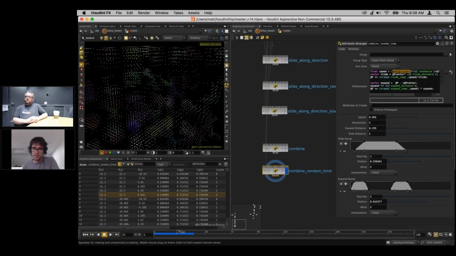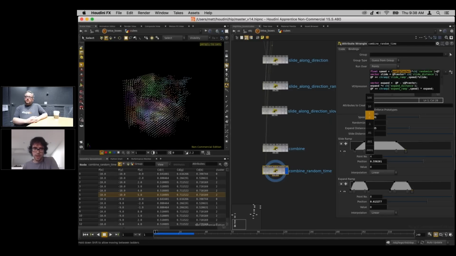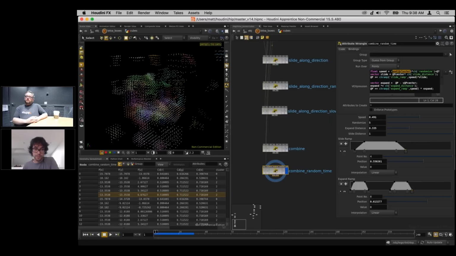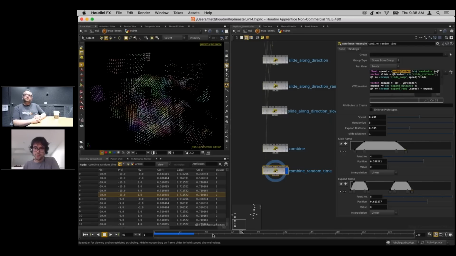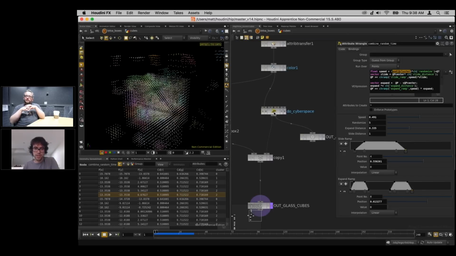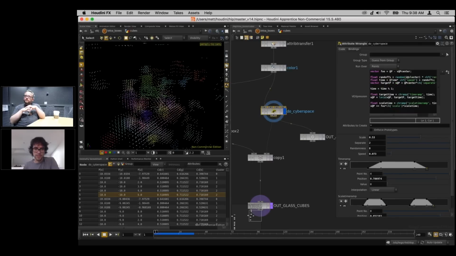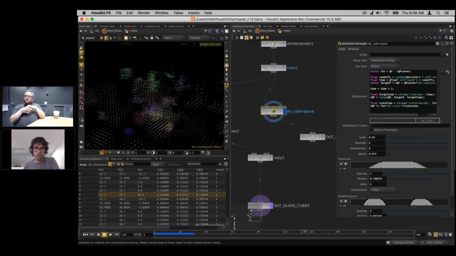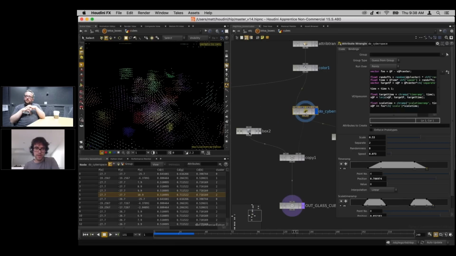But if I start to add this random number, then they all start to get their own offsets. And that is the core of the effect. So I can now look at this thing and you get this cool in-out slide effect. And the only thing left to do there is for each point, I copy a cube onto each point. And there you go, that's the internet.